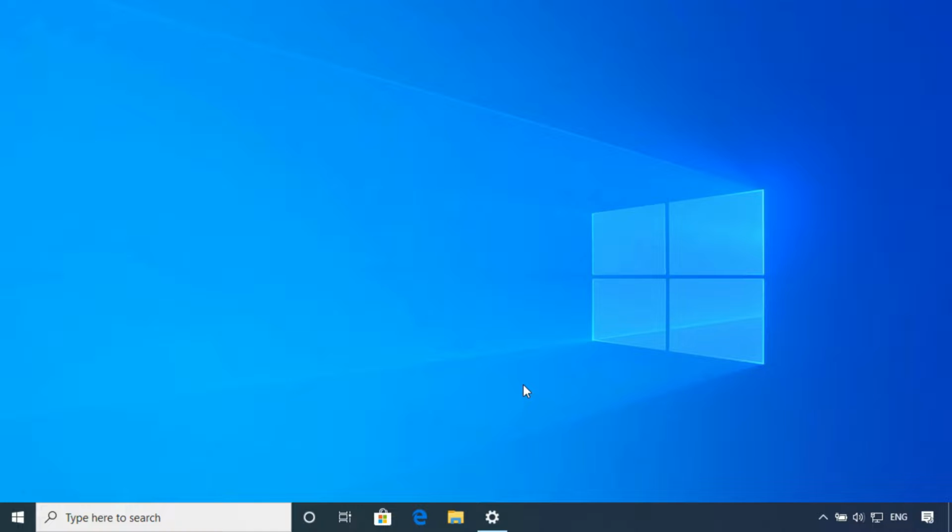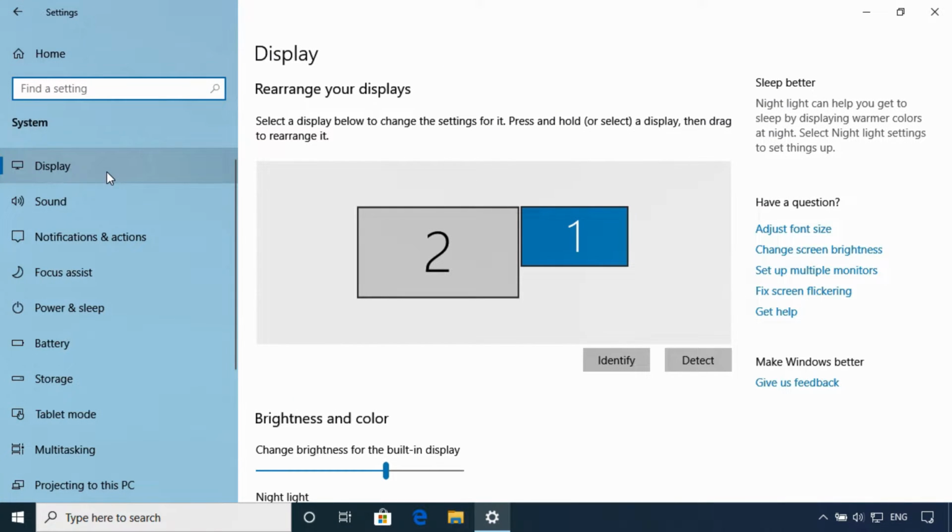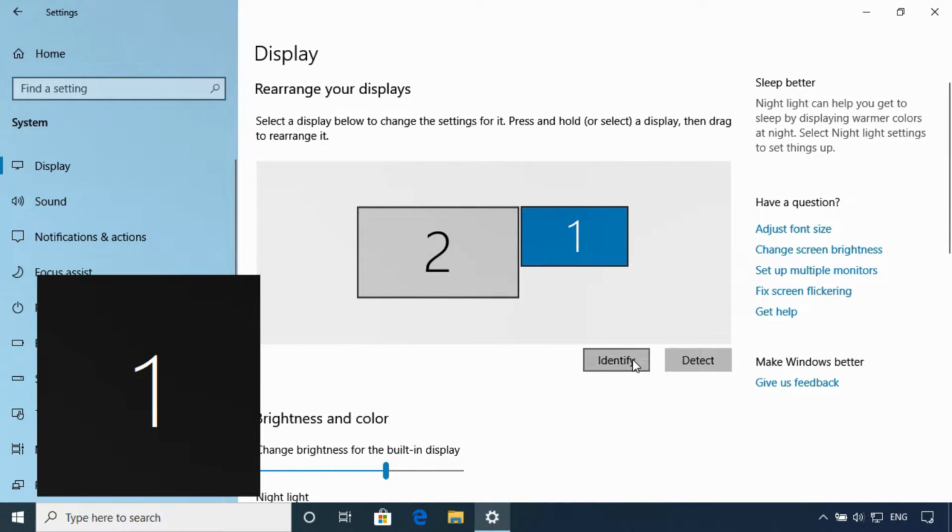You'll find there's many settings for managing your display in the Settings app. We're going to open up to System, and Display is the first area shown. At the top, you might see a tool for selecting and rearranging your displays, like the one shown here. If you have a single screen, this will not appear. You can actually use this tool up here to rearrange your displays in relation to one another. Use the Identify tool here to make sure you're working with the correct screen.